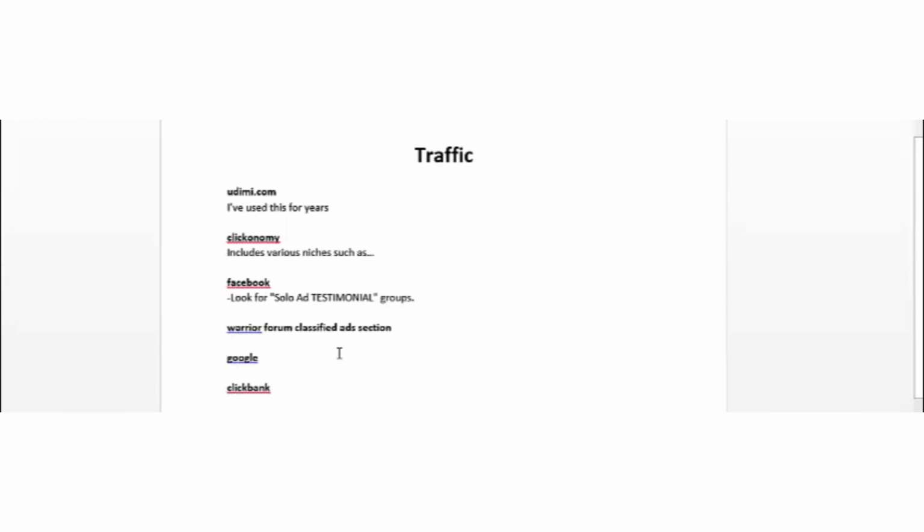Another place you can go is just do a Google search. Enter your niche, for example, weight loss, and then weight loss sellers, weight loss authors, weight loss coach. Basically, anybody that's selling anything in that niche probably has a list of buyers or subscribers. And lastly, another source you can go to is ClickBank, where you can find digital products and also physical products, and contact vendors in your niche and ask them if they can mail their list your offer.